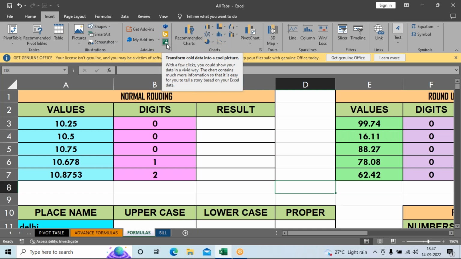Wait, girls, I'll check in the group. That day I sent some conditional formatting, number formatting, pivot table file, that one. In that only everything will be covered, chart, everything. Yeah, SmartArt, people graph.